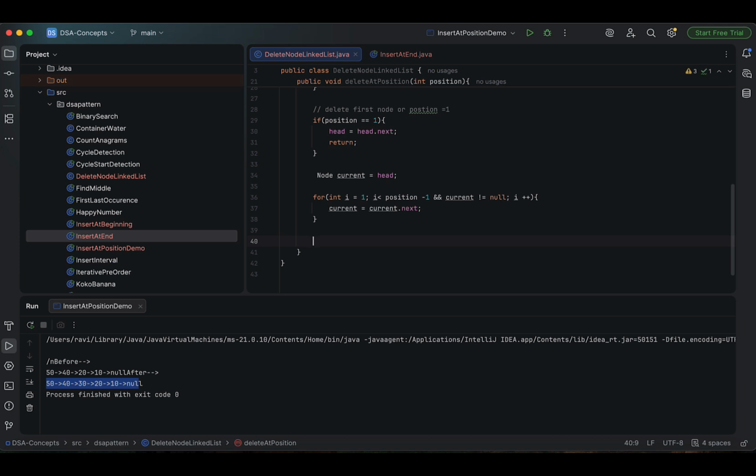Now what I have to do is check whether the position that is asked to delete is a valid position or not. Okay, so if current equals null, or my current.next equals null, in both cases, if it is coming, then the system is being asked to delete from an invalid position.